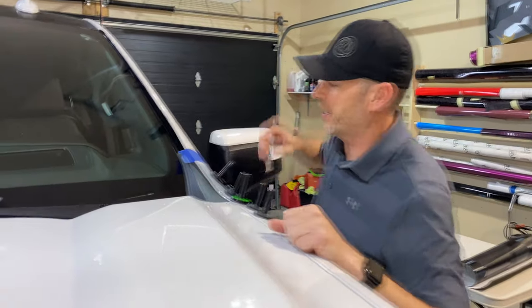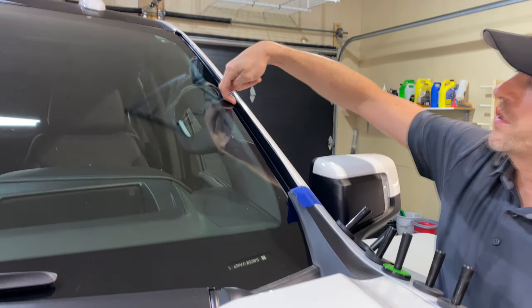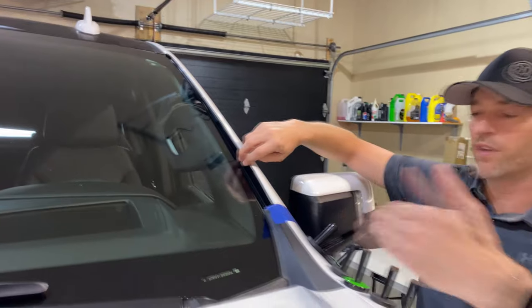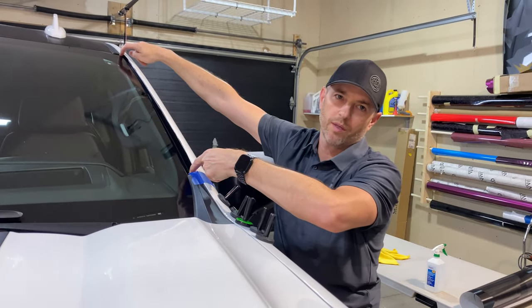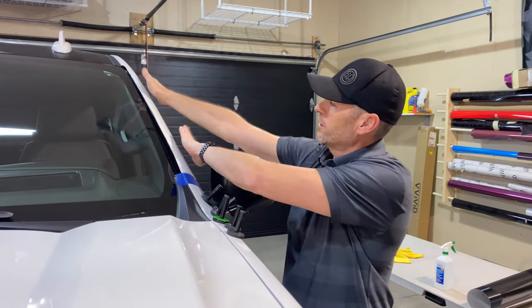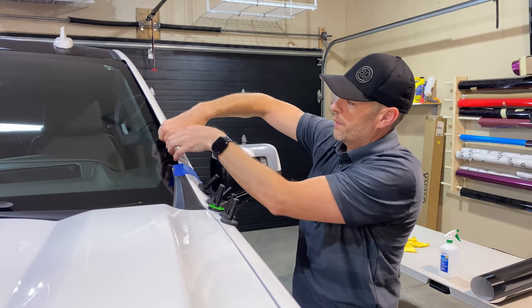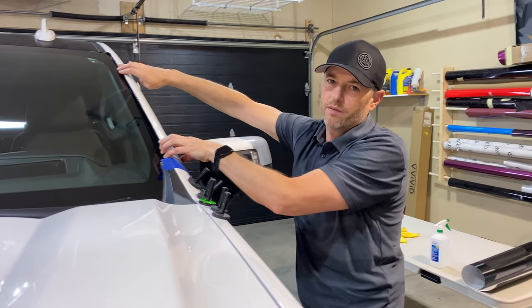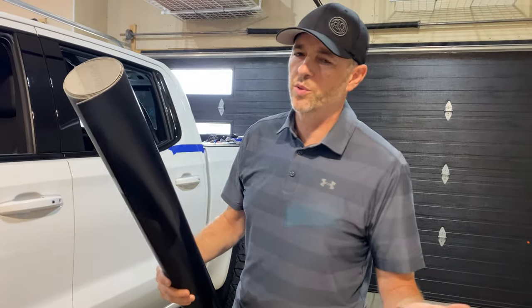Might be tough to see on camera, but I've already put an inlay inside this pillar here that kind of tucks under the windshield. So from the front of the vehicle, you're not gonna see a white strip running up along here. And then when we put the vinyl on this pillar, I'll have it wrap over probably about a quarter inch, maybe a little more, over top of that inlay. So it'll look good. But Don, how much material do we need to do this job?